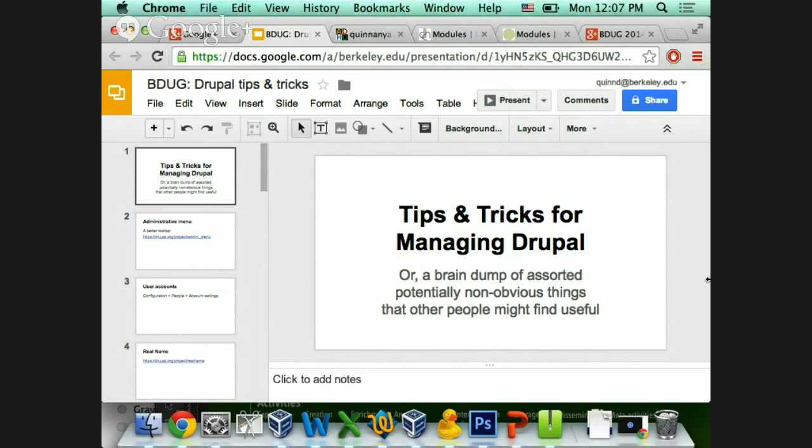It didn't really fit into everything else, but there's a variety of things that I hope to sprinkle into the presentation over the course of the week. It's a number of small tips and tricks that I've found over the years. For those of you who worked on Drupal sites a lot, you probably know some of them. Hopefully not all of them. And so maybe some of these things that I've found as solutions to problems will be useful for you too.